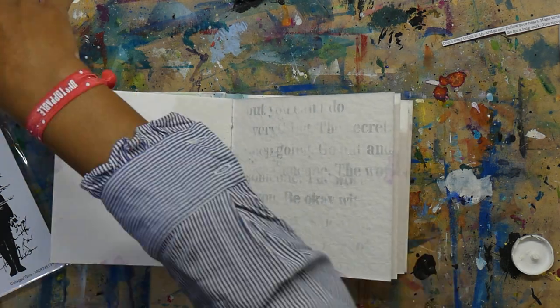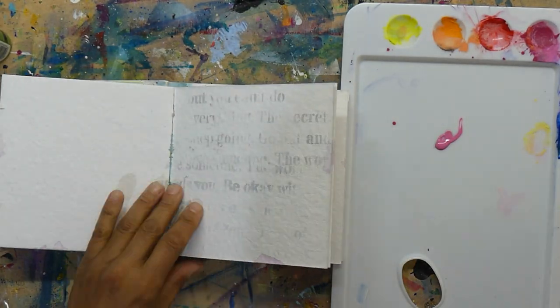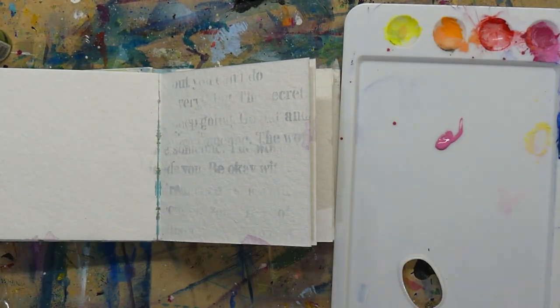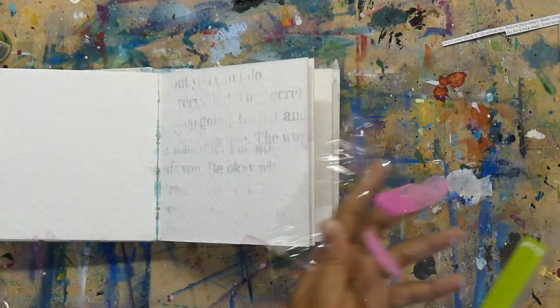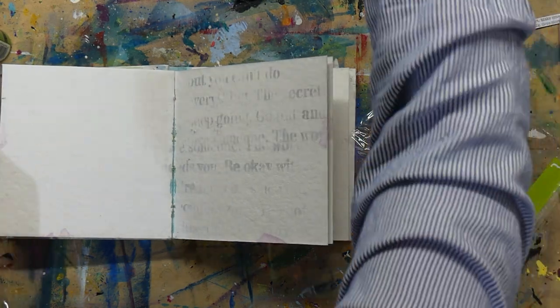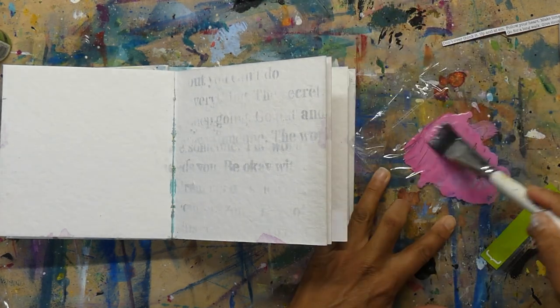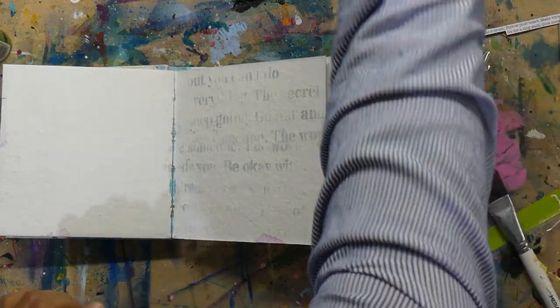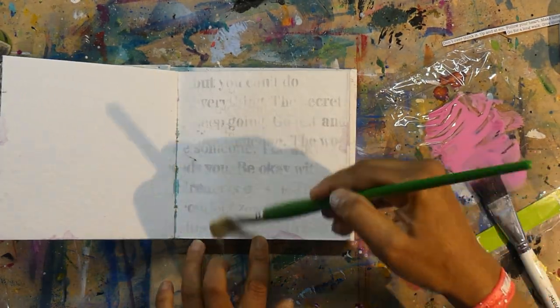Just because I like to make sure I can perfect a technique, I did it again here. I used a different sponge and gesso through a clean stencil and it turned out beautiful. The intention is to resist the color that I'm adding soon and just give myself some white space. My problem was I didn't pre-gesso my pages — so lesson learned: pre-gesso your pages if you want to do the gesso resist method.